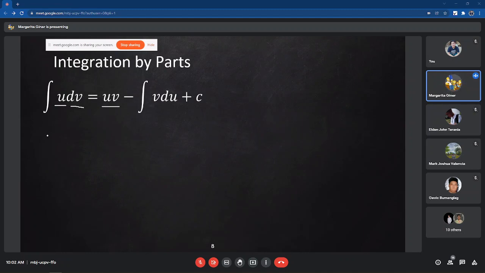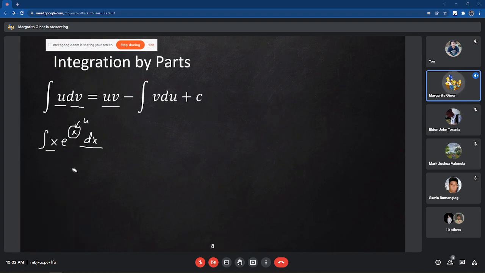Okay, so let's try to have some example para may maintindihan. So, the antiderivative of x e raised to x dx. Kung mapapansin mo, exponential ang value ng u natin. Kung x, ang u mo is equals to x, ang du mo is equals to dx. But may x ka pa rin, so ibig sabihin, kapag ang isa ay hindi part ng dx mo, magagamit mo ang integration by parts using this formula. Okay, so paano siya gagawin?